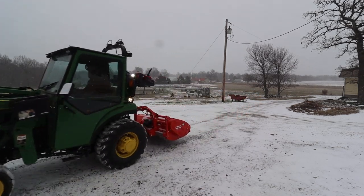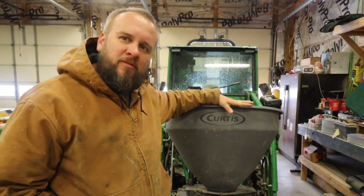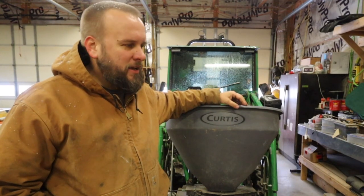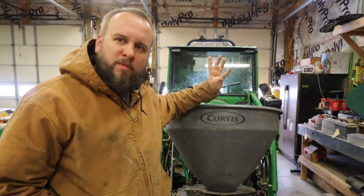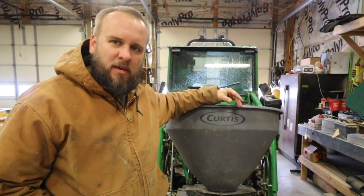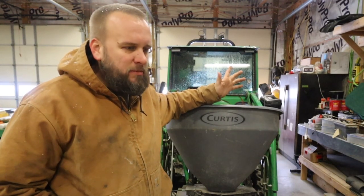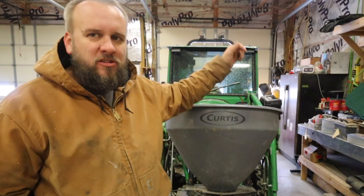Okay, I would say this is a nice setup for dealing with an icy driveway. We have a pretty long driveway. I used 4 bags of salt, and once I got it set up, it only took me maybe 15 minutes or something. Not long at all. You're just driving down and back with the switch turned on.